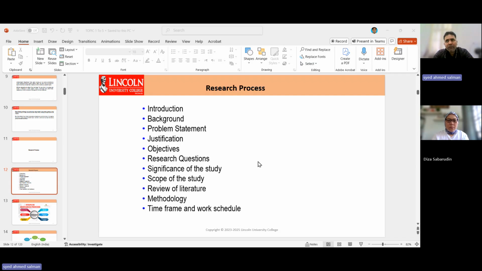And when you are developing the problem statement, you are going to write about the research gap as well. What is a research gap? Somebody has not studied your topic, or somebody has already studied your topic but they have chosen the qualitative method, so you are going to write on the quantitative method. Or somebody has studied the same topic in Klang Valley, but not in JB. Somebody has studied the same topic in Penang, but not in Selangor. So you can see the research gap, right?